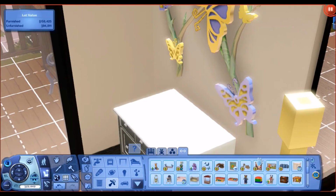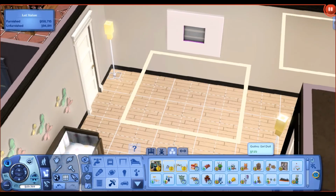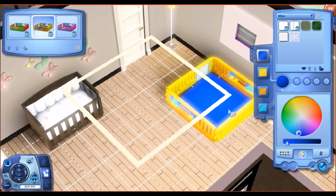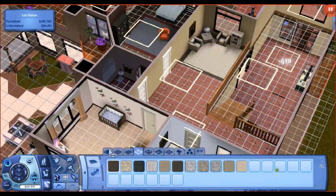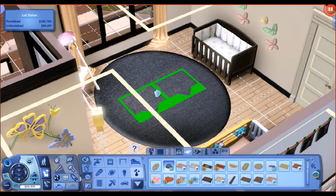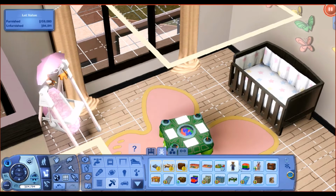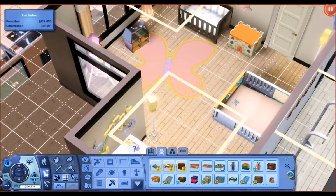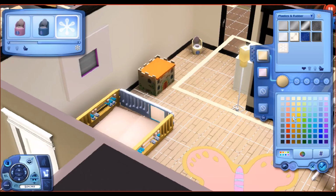I don't know, what do you say about a nursery? It's a nursery. The theme I went for was very butterfly, pastel purple, white. White isn't pastel, but you know, a pastel purple, pastel yellow, pastel pink, just very pastel colors. And then I also incorporated a lot of butterfly wall decals, and you see that butterfly rug there as well. I just went with that color theme of the purples, the pinks, the oranges, and the yellows, and I think we have a few hints of greens intertwined. So that's the main theme I was going for with this room.